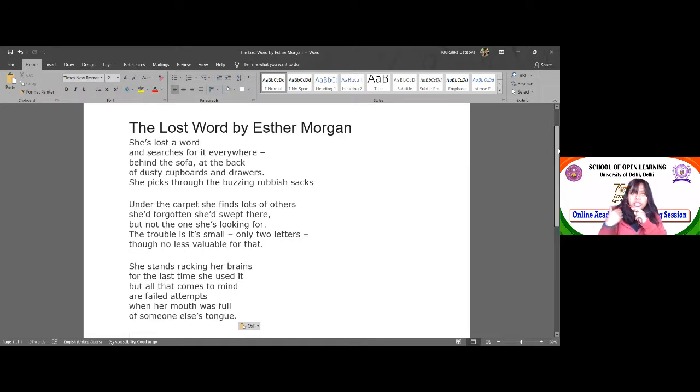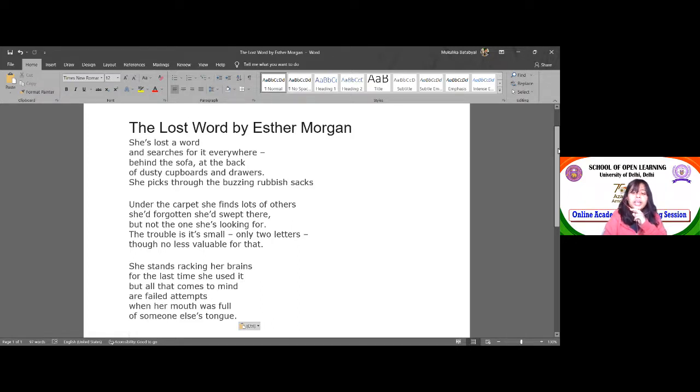Like, the words she had lost before, she probably just swept them under there. Like how if a pair of earrings fall and no one sees it, and you just sweep your room and it goes to one corner. In the same way, this has happened to other words. And she even forgot about them because this happened so long ago. So she doesn't even remember that she has swept these or that these were lost.